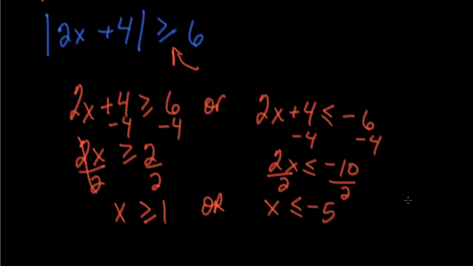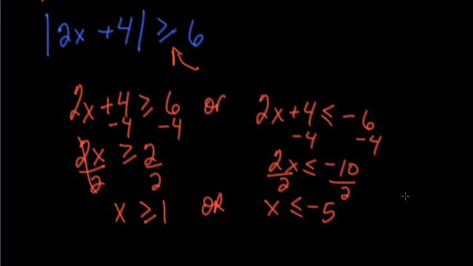So in this problem, the final answer is x is greater than or equal to 1, or x is less than or equal to negative 5. If you remember from the previous section when you're graphing AND and OR problems, if it's an AND problem, you graph going into each other. If it's an OR problem, the graph should be going away from each other once you shade. Make sure you remember that. AND goes in, OR goes away.